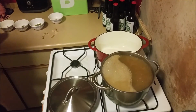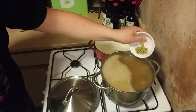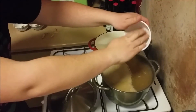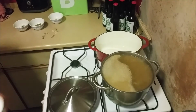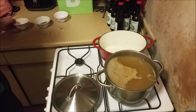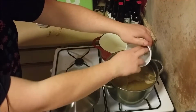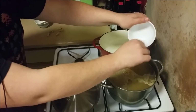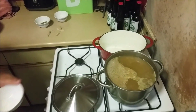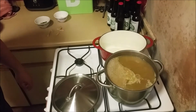Eesh. Okay, so we are 15 minutes into the boil. Time for some hops. Cool. See you all again in half an hour. Been boiling for 45 minutes, so time for more hops. In they go. We'll add some more of those bad boys at flame out.